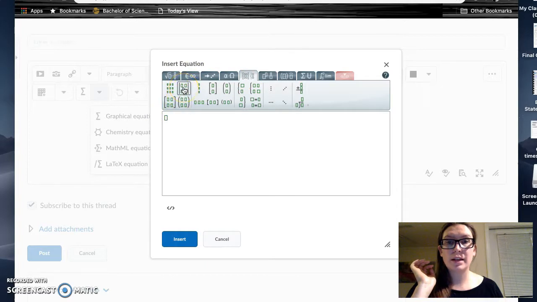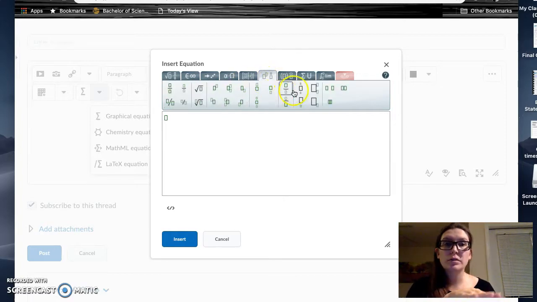We'll be using these guys. You can also use these guys on some of your equations. And then you have all sorts of different positioning. Now, we won't really be using these ones over here. We will be using these ones. So all of these right here. These guys are really helpful.